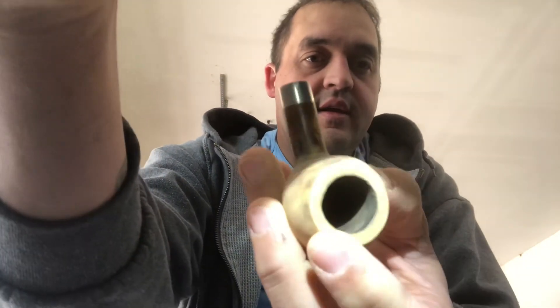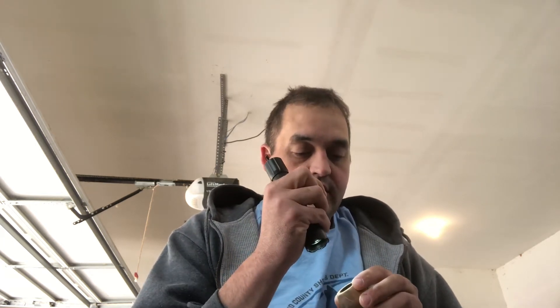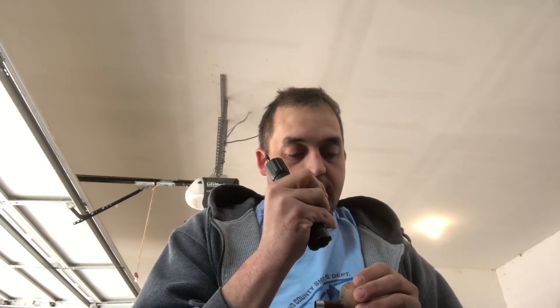I'm going to do a couple more passes on sandpaper. The inside was disgusting — I mean, still not perfect, but it was nasty. I thought the inside of the bowl was destroyed, but I took my dremel to it and it's actually not in bad condition. We got some chips and dings in there. And through working on the estate pipe, I got my pipe mud ready with cigar ashes. The stem was not horrible.